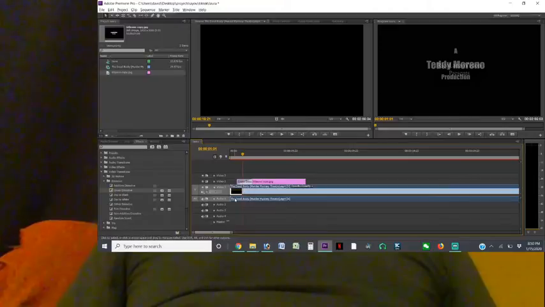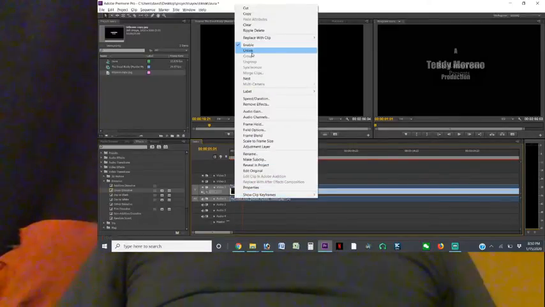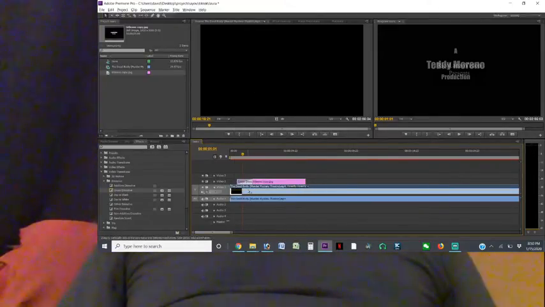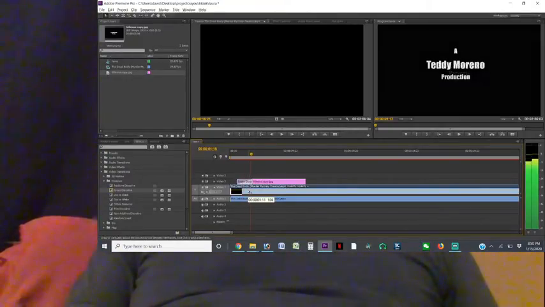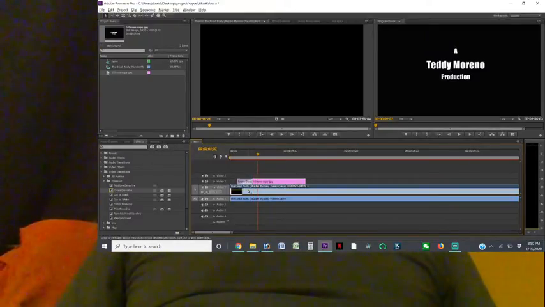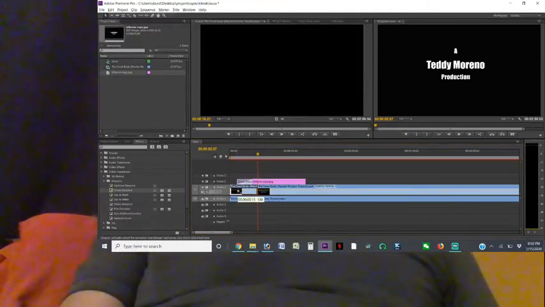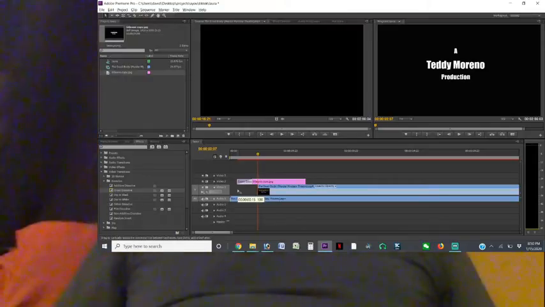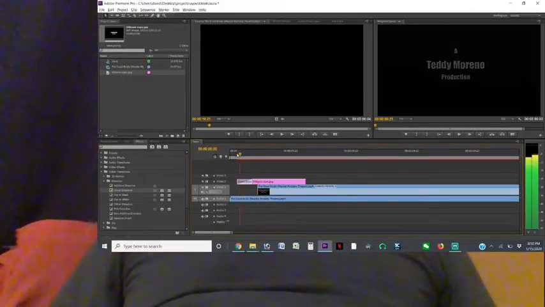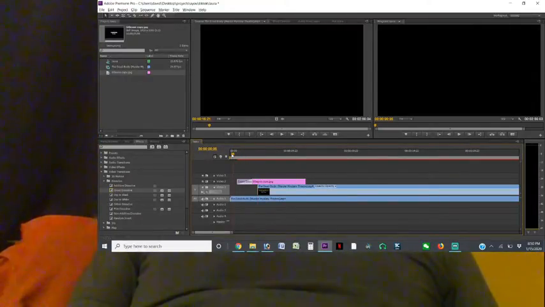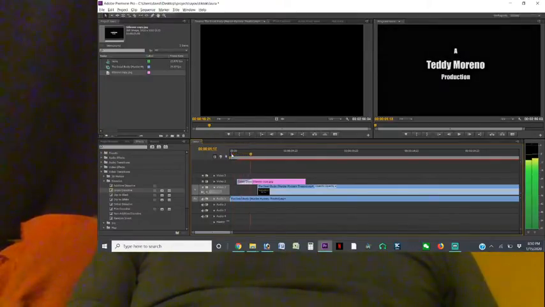Okay, we right click and see where it says unlink. We do that, and that makes this unlinked. And so now I can move the timeline, and then I'll cut out. I go to the razor blade. I'll cut out here. Then the selection tool. Well, actually, it's already highlighted. So now I can cut out that part of the video, and that way I don't have to worry about the dissolve having both. It's only a 10-minute production.